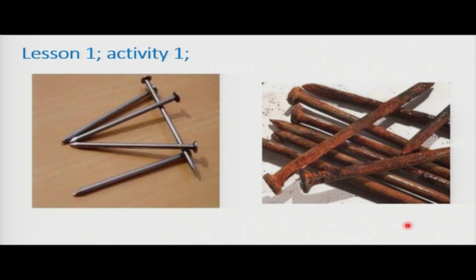I call it lesson 1, activity 1. Take a close look. I'm giving you 30 seconds. Study those images closely. We're going to use these 2 images to bring about what we are talking of, oxidation and reduction. And I'm pretty sure these images are not new to you. At least each one of us has ever seen a nail, the iron nail, yes. Your 30 seconds to study those images.